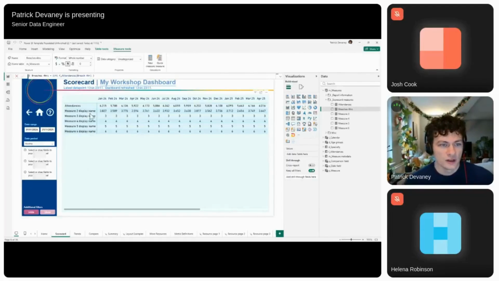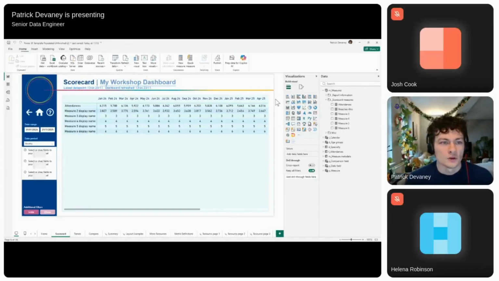you'll see that already it springs into all the core visuals in the template. So we've got our number of 4-hour breaches in the scorecard, and if we went onto the trends or compare pages, we would also see it there. So the second step that we want to do is to give it a friendly display name for the user.